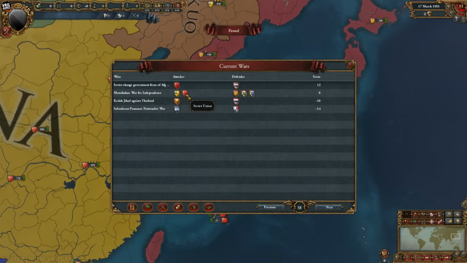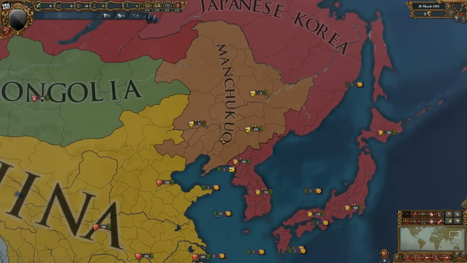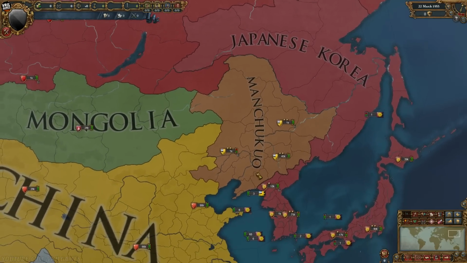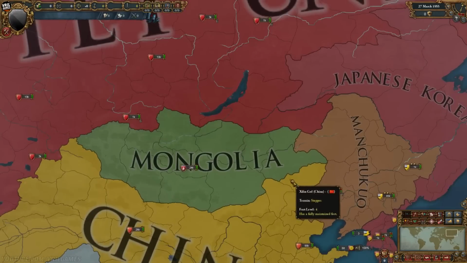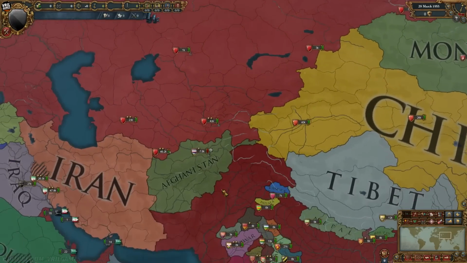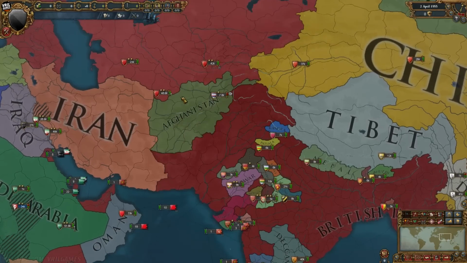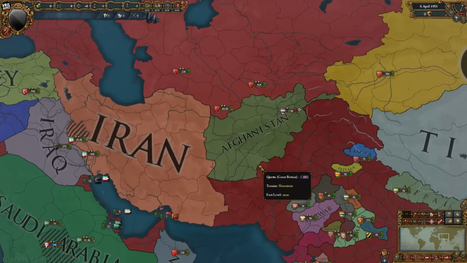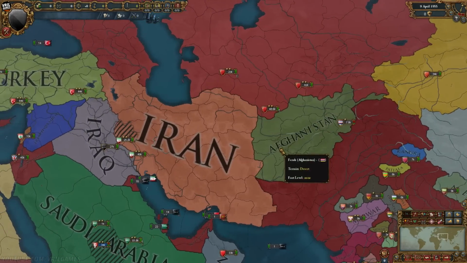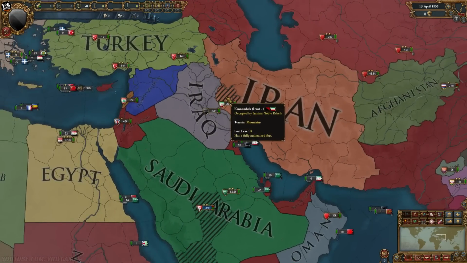Manchukuo War for Independence. So here's another war against the Japanese. So the Japanese created their little puppet here in Manchukuo, and now that puppet is being a little... they want their independence, so... The Soviets are a little busy, though, right now, between that change of government in Afghanistan, although I can't imagine there's any problems there. The only problem they might have is with their units taking attrition when they get into Afghanistan.